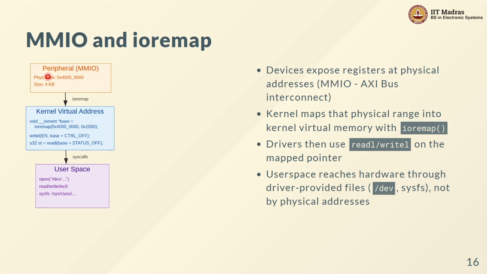You could use a larger address space. So 16 bits would have corresponded to 4 KB, right? Or 12 bits would have corresponded to 4 KB. And we could have a choice, right, of exactly how big this address space is. This is something that is decided by the hardware designer, right? The person who is actually building the module and packaging it as an AXI peripheral for use within the system.